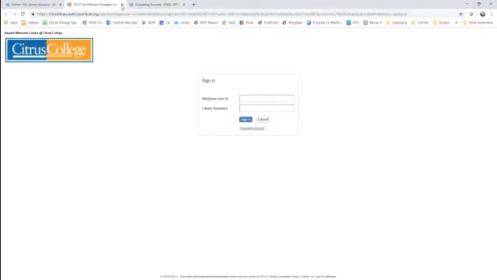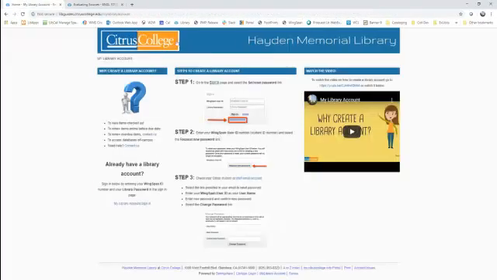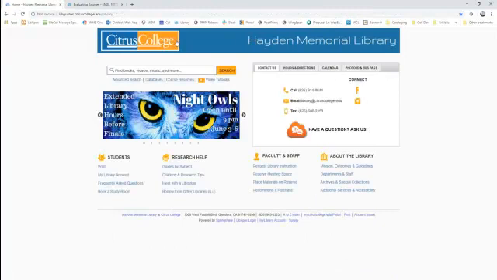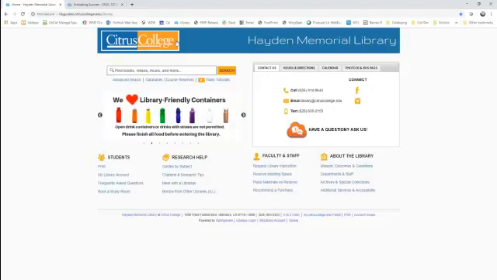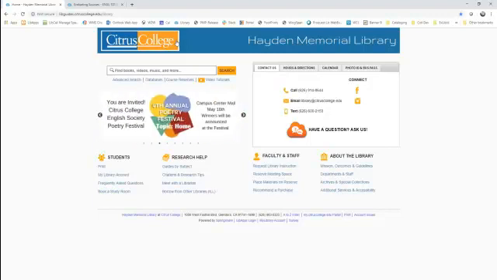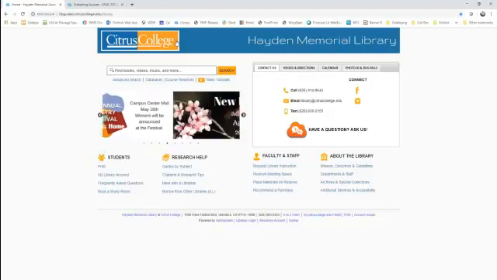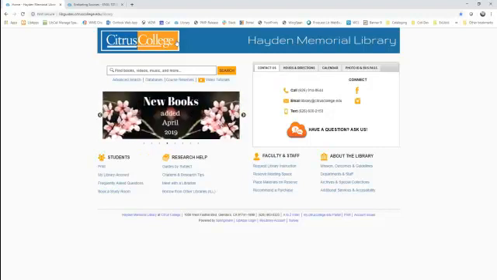Okay, so once we have our My Library account set up, we can go ahead and really start looking at what we can do in the library and how we can help you with your research. Now, a question that I get asked a lot as a librarian is, why do we have to use library databases? We all know how to Google. Why is it so important that we use library databases? And you know what? I think it's a valid question. Google is great for so many things, but not necessarily for scholarly research.